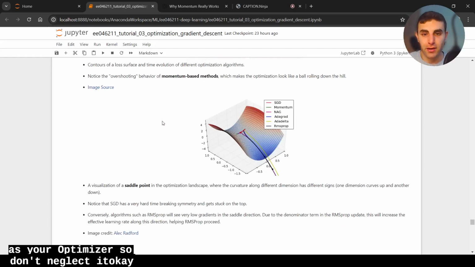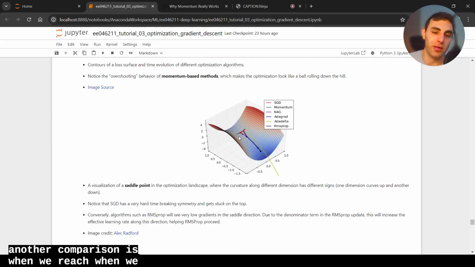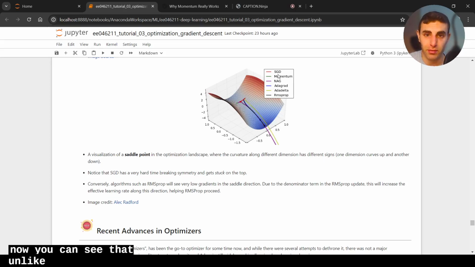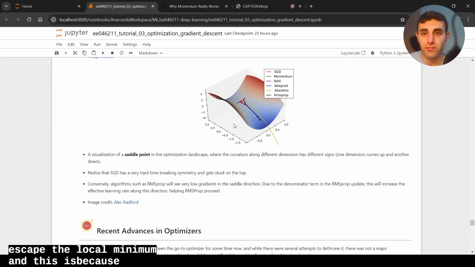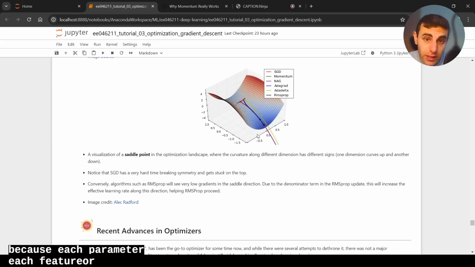Okay. Now another comparison is when we are getting stuck on a saddle point. Now you can see that unlike the momentum-based optimizers, the adaptive ones can escape the local minima, and this is because if we take a look, for example, at RMSprop, unlike SGD, it can break the symmetry because each parameter, each feature, or each direction is optimized with a different learning rate.